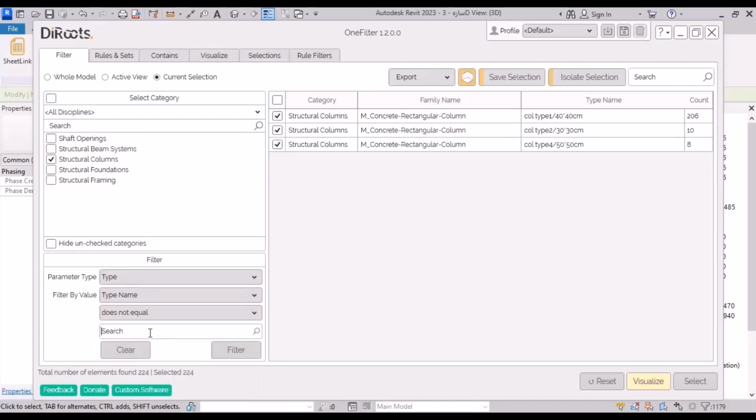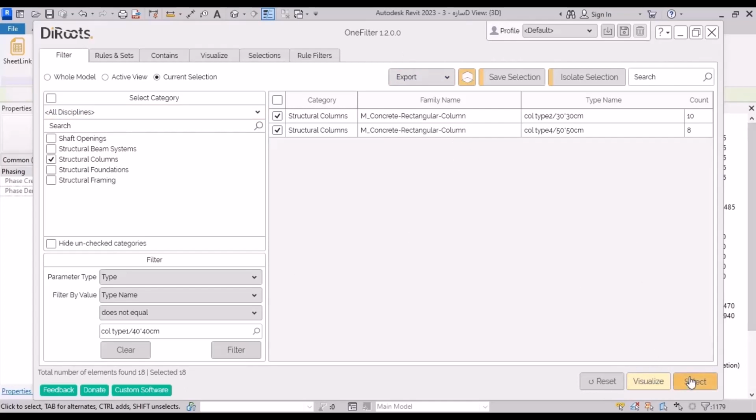So here we choose type, and here we choose type name. And here we choose does not equal, and in the search box we backspace. Columns that do not equal 40 to 40s. And if we press filter, we can see 18 of them. In the last example, we pressed visualize and colored them.